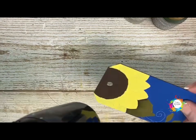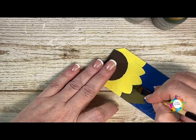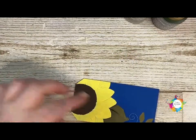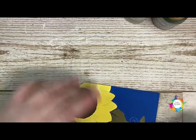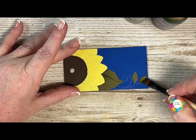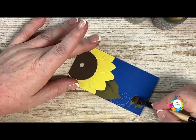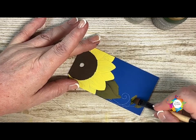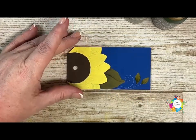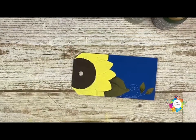We'll just take a second for it to dry. There we go. So I'm going to come here and nice shadow right down to the point, gives us a nice deep shadow there. And on these two small leaves on the end, I'm going to put a little shadow just at the base of the leaf where it joins the stem, like so. Nothing too fancy. Now I'm going to dry that.